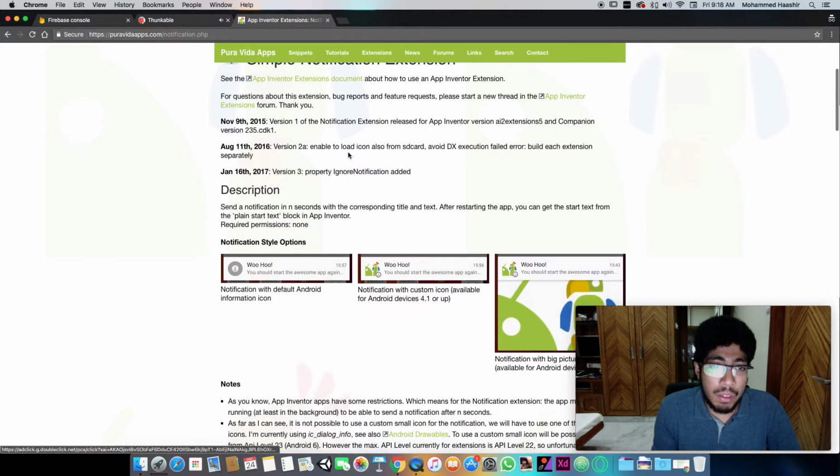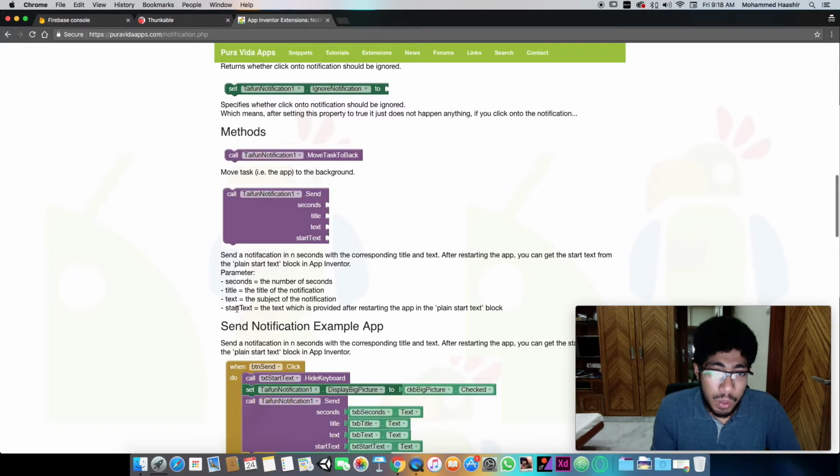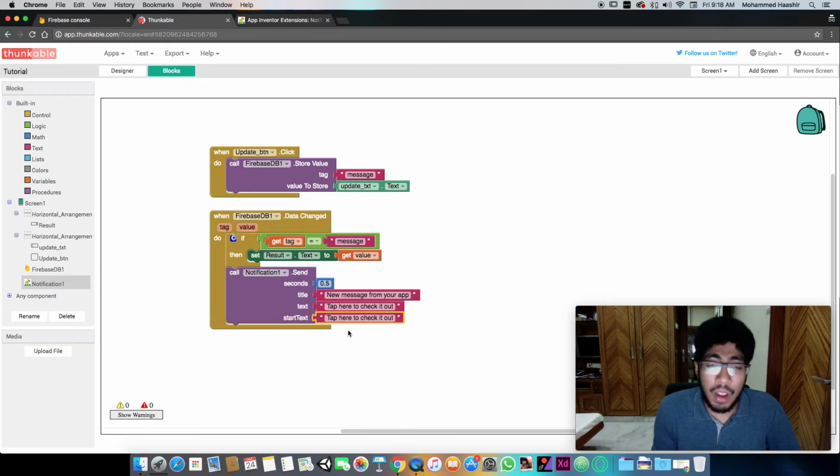I read this part but couldn't understand it. The text is provided after restarting the app and put start text block. I don't know what that means. I just simply drag and drop it because I don't see this result anywhere. For me, what matters is the title, text, and the icon. You can change it there itself.